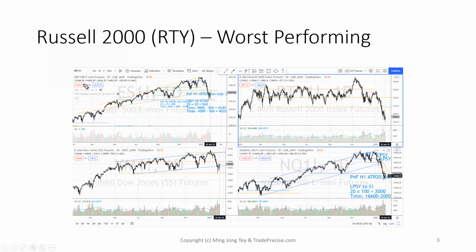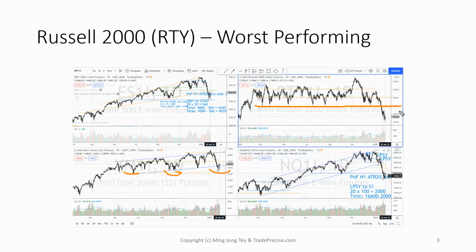For the S&P 500, at least, it is still pretty much within an uptrend. We got higher highs and higher lows throughout, and only until recently we see probably a lower low here. There is a low formed, and we got a lower low. So I think the S&P 500 is still the strongest, and the Dow Jones is very much in an upsloping type of trading range, and it has not yet broken down because it is still very much testing the support at the moment. You can see that this support has been tested a few times and it's still holding up quite well.